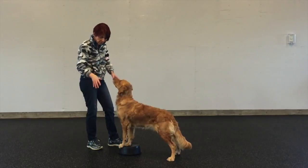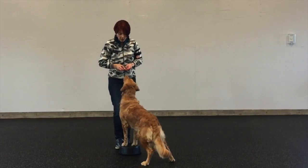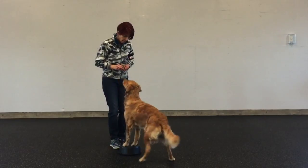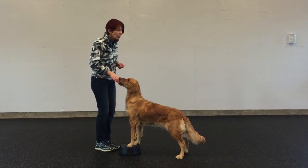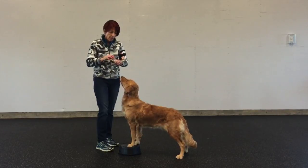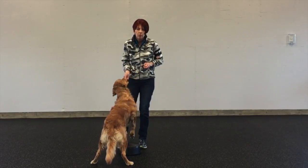So once I achieve the dog or puppy actually going onto the pot, what I'm going to do is take my food right here and just slightly move my body just a tad. And when I see any rear end movement at all, I'm going to click and reinforce that. And I'm not going to do a lot of movement because I really like the dog to be able to figure out what it is that gets the click. But sometimes that can be a slow process for some dogs, so just a tiny little bit of upper movement. So again, the treat is right here, and I'm clicking increments of the rear moving.